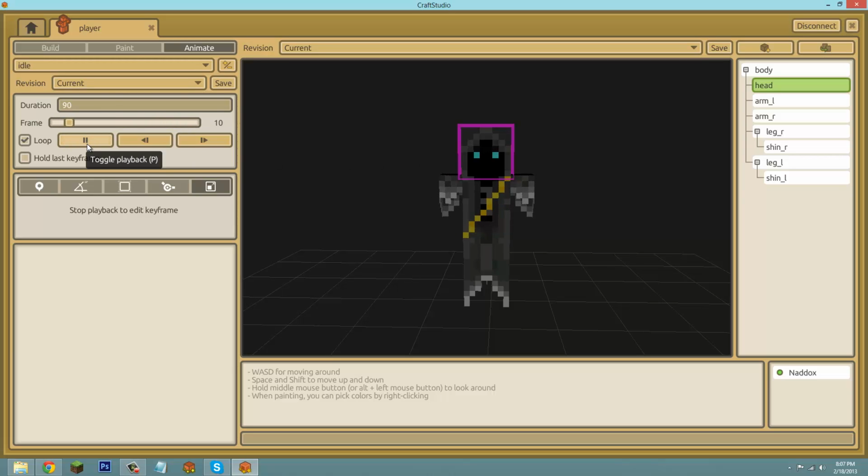Now what we'll do is come back to 45 with the head, and we want to also do some rotations with this. And I forgot to add 0 there.